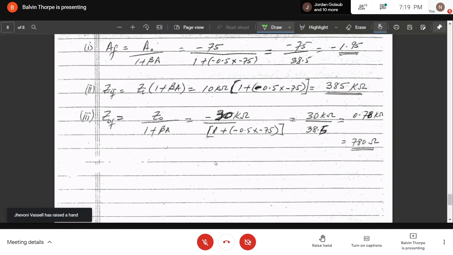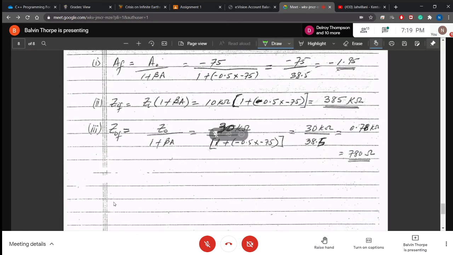Sir? Yes, sir. Yes. So I just had one question, sir. For A and B, sir, where it said develop the two-port impedance model, I wanted to just know if it wanted us to redraw the circuit in those models, or if it wanted the parameters. Okay. It's just for A. It's very clear.